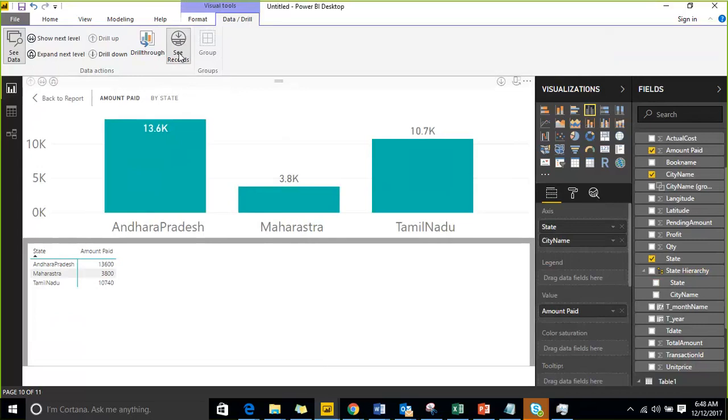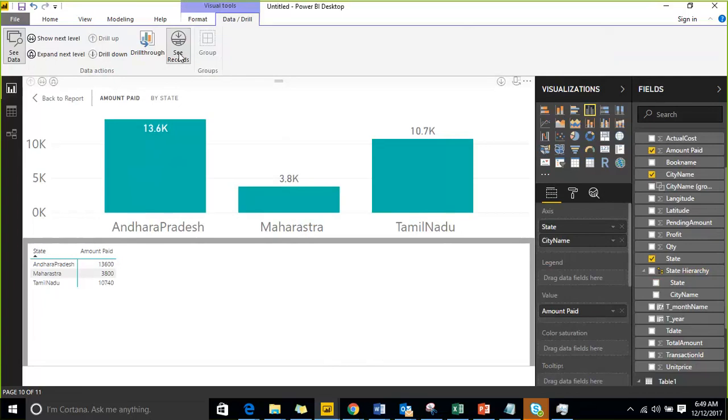The raw data associated with that visualization will be showcased, but it has a lot of issues, like it is not consistent with respect to behavior. There are hundreds of tickets raised for this See Records option. For now you can ignore it, okay? Later, in some visualizations it is going to work properly. It is not going to work properly everywhere, but it is going to showcase the output somewhere. I will showcase that one. You need to understand that you have a See Data and a See Records option.